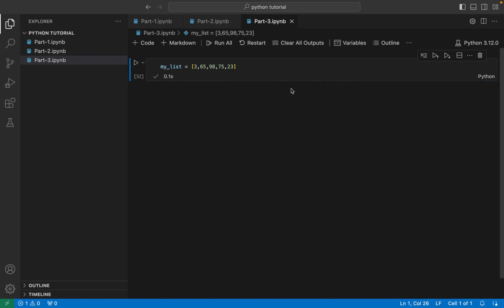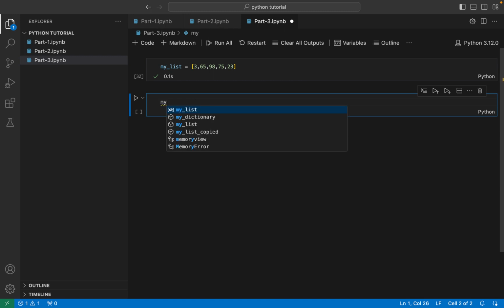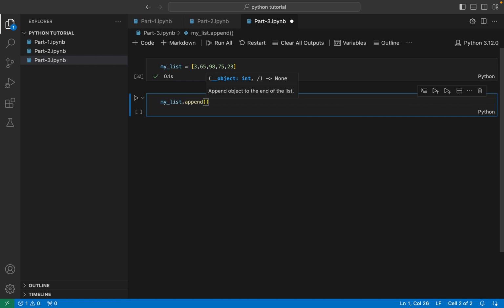So let's dive in. We've now run this line of code that has my list defined, so now I can access it in a new line. And let's start seeing things that we can do with myList. Well, we could clear it if we want to, so that would just empty out the whole entire thing. We can append, that's one we'll be using a lot. So let's say I wanted to put 1000 into my list, then I can append.